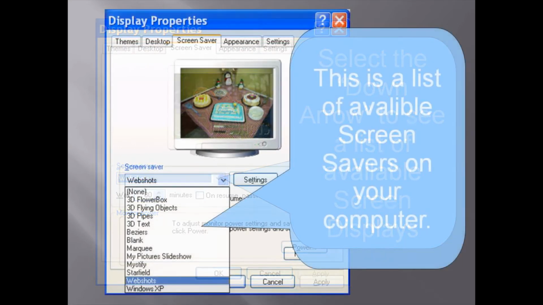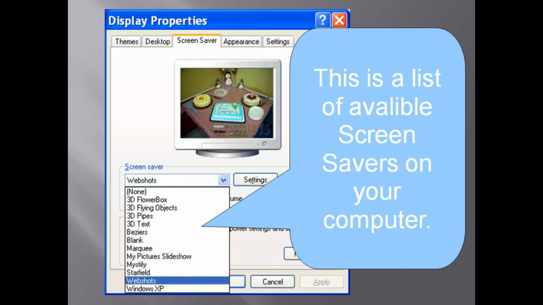It'll show you a complete list of what screensavers are stored on your computer. This list is not necessarily the same on every computer, but there is a general list that comes with Windows to start with. You're able to download a lot of different screensavers from the web, according to the seasons or whatever type of interest you have, and it'll add to this list. It will add on each screensaver you download in addition to what is installed on your computer.